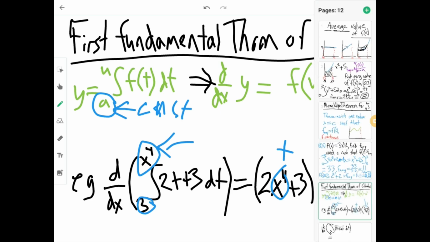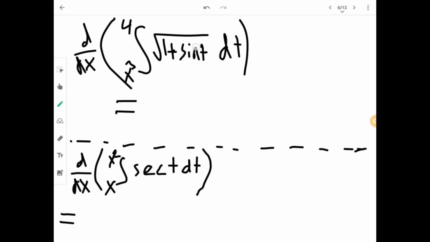Now let's do an example. Here we have a function, and then we are asked to find the derivative of an integral. So it is a function itself, but what do we substitute for t? Obviously, from the first fundamental theorem of calculus, you have to have a constant in the bottom, but this is u, and that is a 4. So you put a minus for the answer, because you need to flip it.